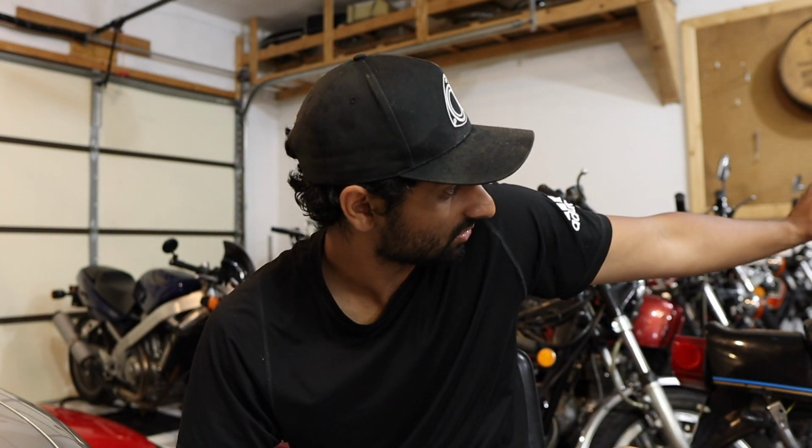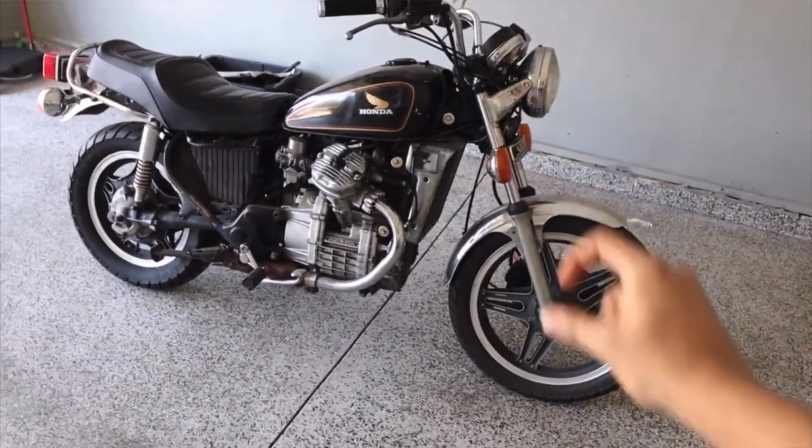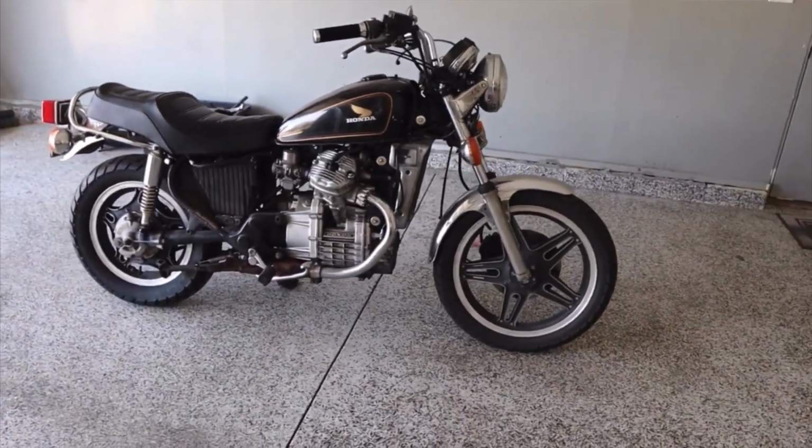Quickly to go over the Honda CXs, I have 3 CXs. There's one CX, there's one parts bike, and there's one that is a pretty decent project. The project one is most likely going to be listed up for sale, and the whole intention of owning a CX was to do a cafe racer like they did on the show. I think it looks incredibly sleek, incredible cafe racers, and they just look really good.